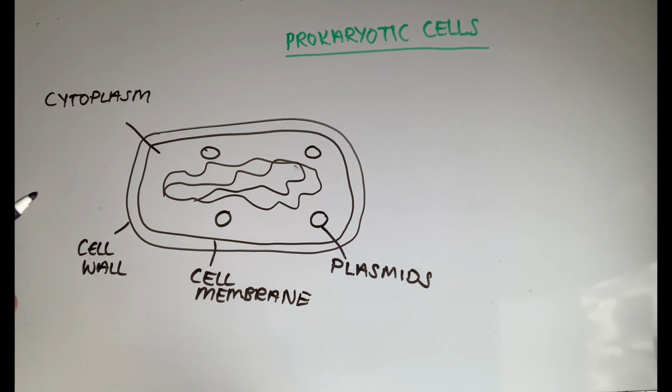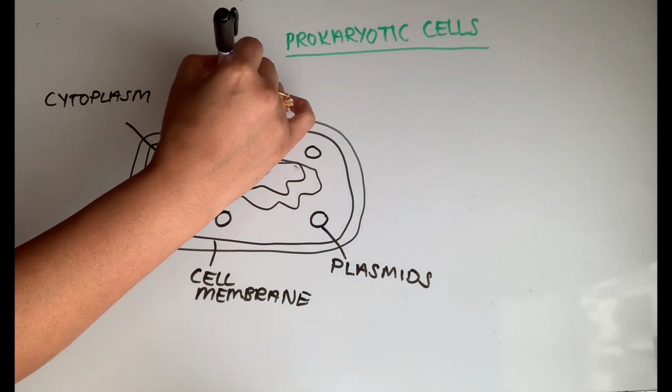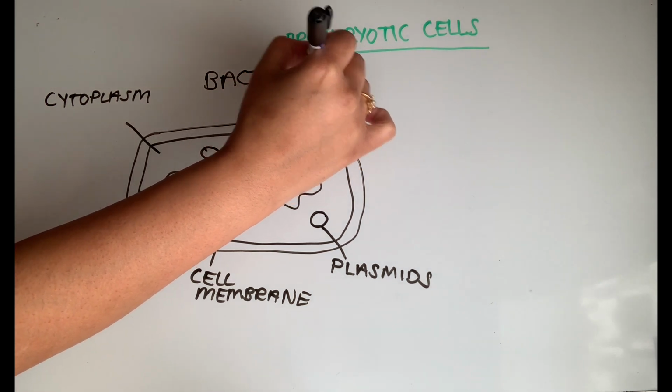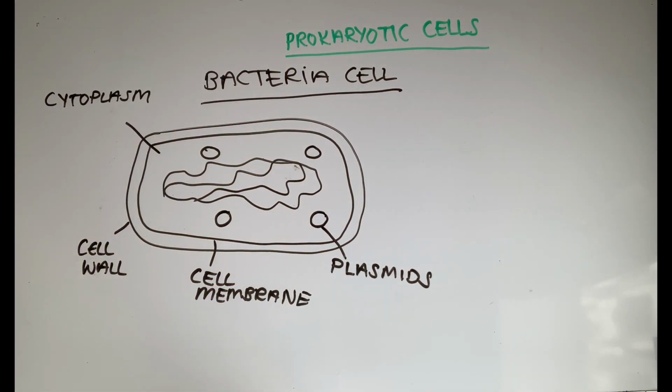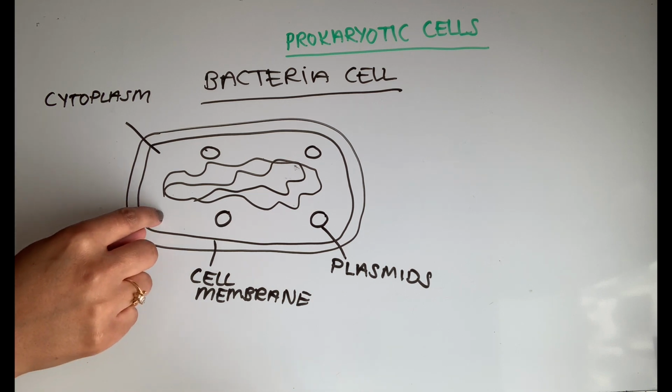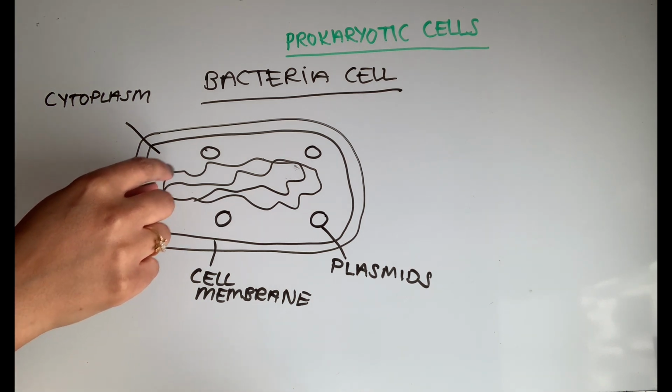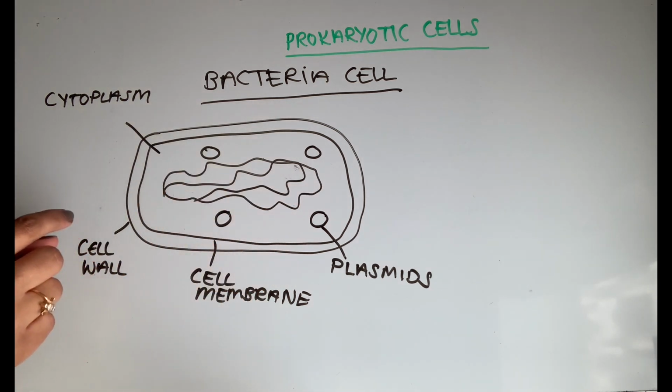Now, the bacteria cell is much, much, much smaller than the animal and plant cell. Bacteria do not contain chloroplast like you would expect with a plant cell, although it does have a cell wall, and it also does not have mitochondria. So it's not wholly like a plant cell. However, it's not wholly like an animal cell either, because although it's got a cell membrane, cytoplasm, and genetic information, the genetic information is not in a nucleus, and it also has a cell wall, which an animal cell wouldn't. So it can't be classified as an animal cell, and it can't be classified as a plant cell.